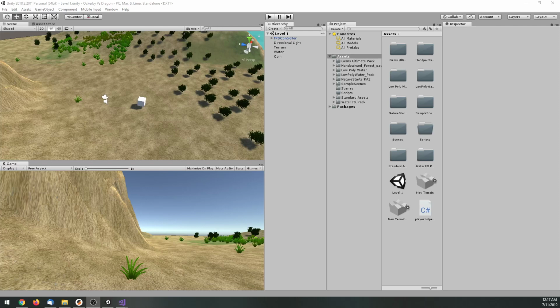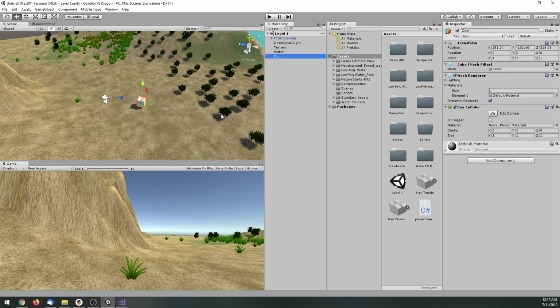Welcome to this tutorial. Today we will be looking at making our coin a little bit more aesthetically pleasing to the eye. And of course our coin is actually a square, so that's probably not going to happen. You can do this on another object, so probably in the next video I'll be talking about how to import other assets into your scene and setting them up.